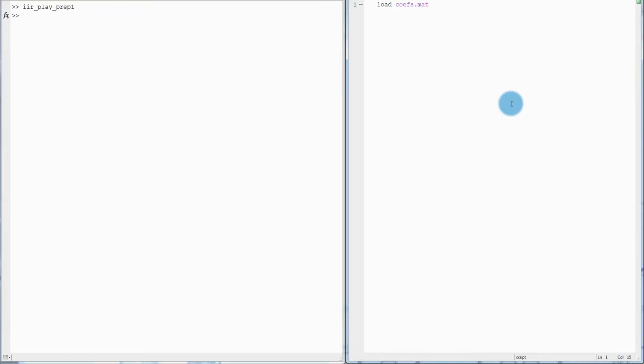When you run this, it will load to MATLAB two vectors B and A, and in the vector B you will have your feed-forward coefficients, and in the vector A you will have those feedback coefficients. You can see that I have 3 feed-forward and 3 feedback coefficients. That means that I'm dealing with a filter of order 2. Now I know that I have designed this filter for sampling frequency of 800 Hz, so I will write that down. Now let's find out what this filter does.